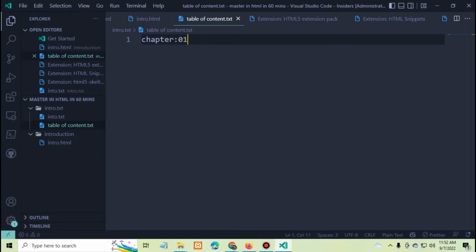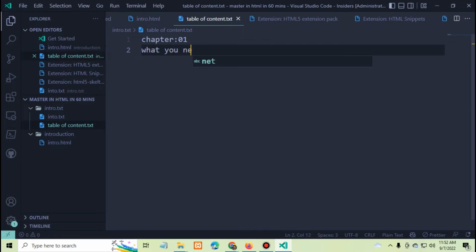Chapter 01. First of all, we'll learn about HTML getting started, then what you need, then we learn HTML editions. This is version controlling.